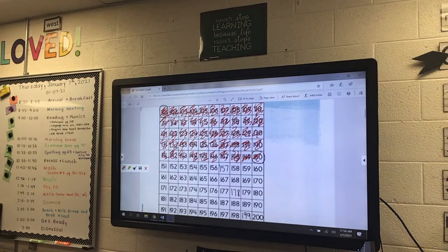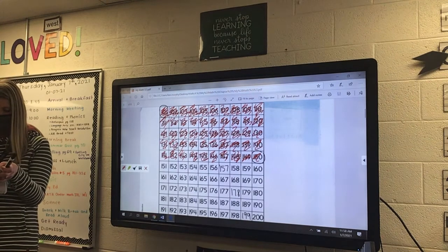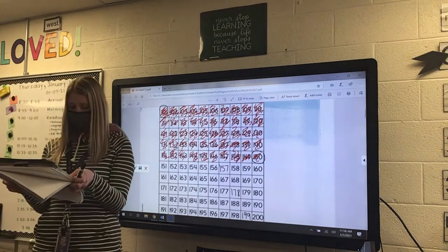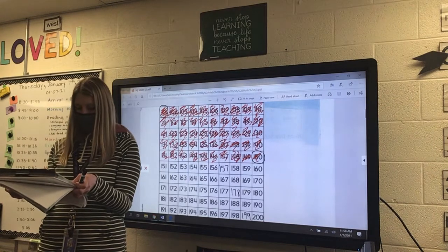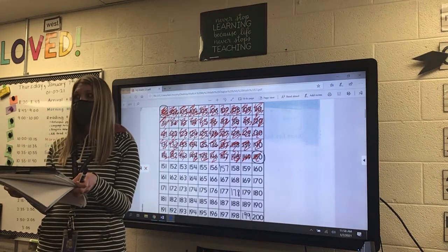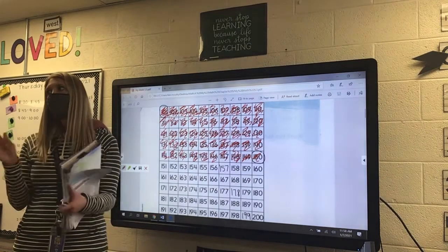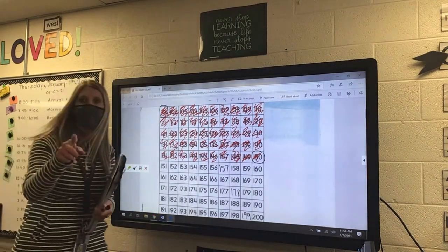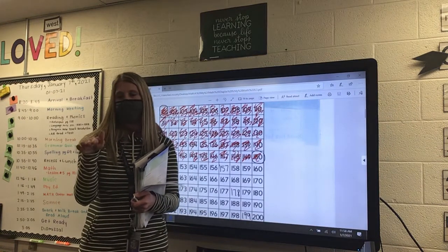It says color those numbers yellow, and then that says green. Yellow and green. Oh, it does. I saw that on the paper. I thought you were right. Nice, Wyatt caught Mrs. Murphy's mistake. I must have glanced at my paper and thought I saw the word red, but it was the word read. So what color were we supposed to color them? Yellow. Okay, remote learners, if you color them red or yellow, it's fine.